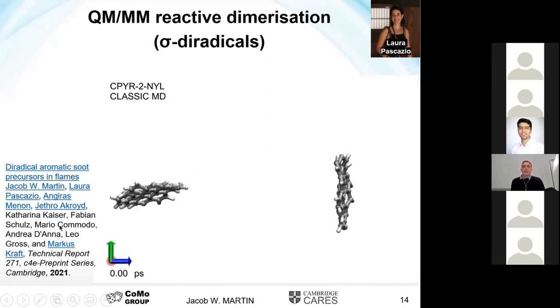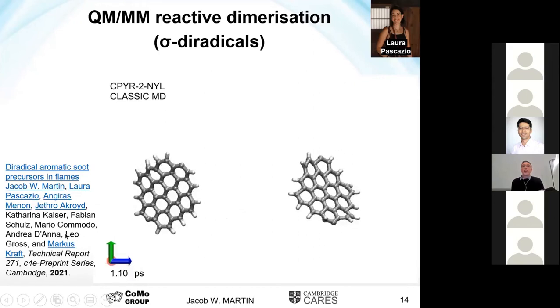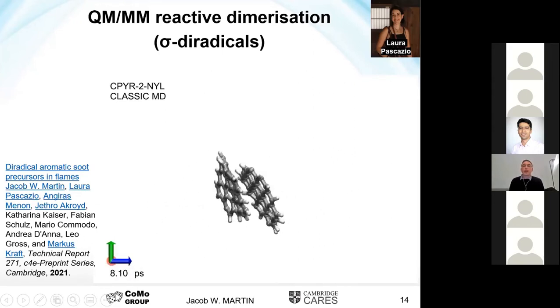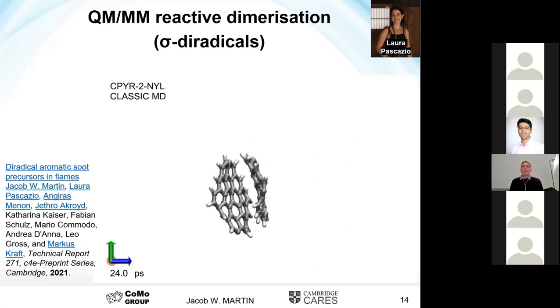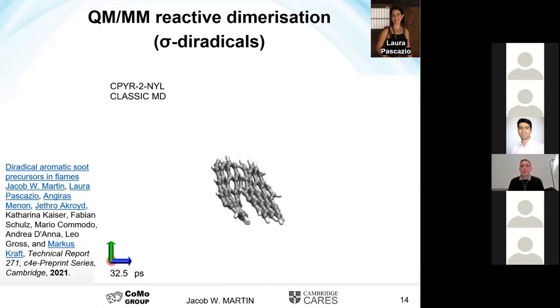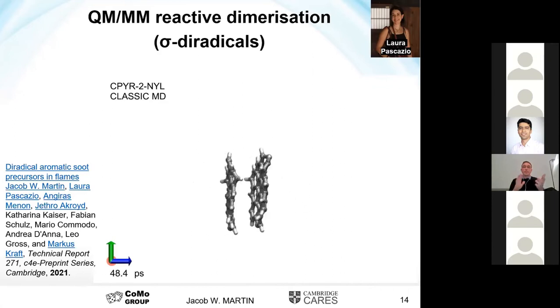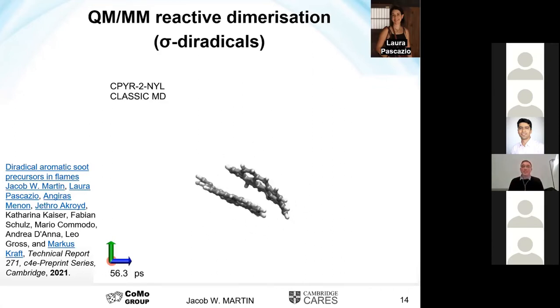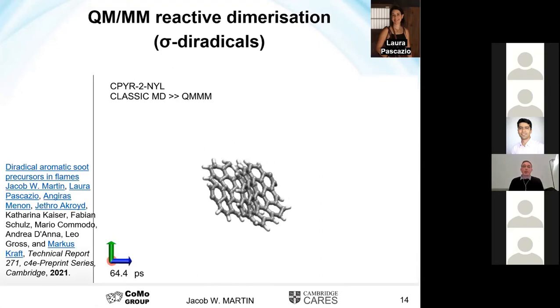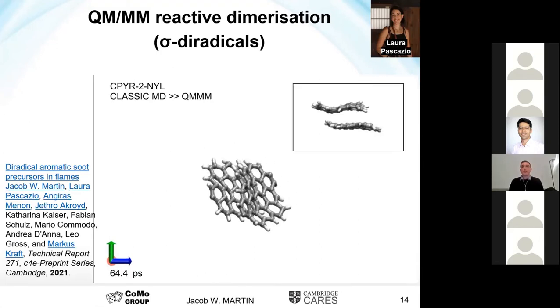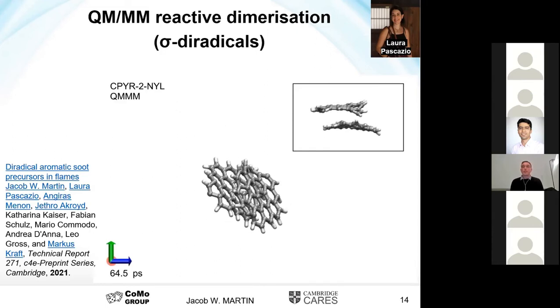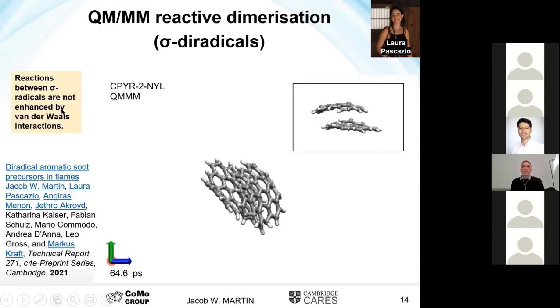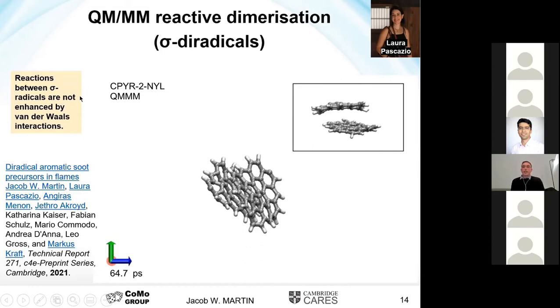We can also consider when these molecules are stacking. So sigma diradicals can stack. However, when they're stacking, they're unable to form a bond. And this is just due to the symmetry of the sp2 orbitals that are involved. But we did many collisions and we did not find any of these sigma radicals forming a bond. So this is where the two sigma radicals are getting close to one another, and we were unable to form a bond. So they get very close, but then they just go away from one another. So let's consider now the pi diradicals.